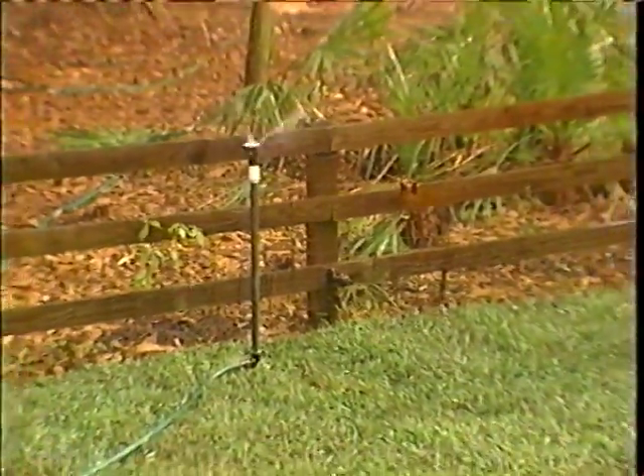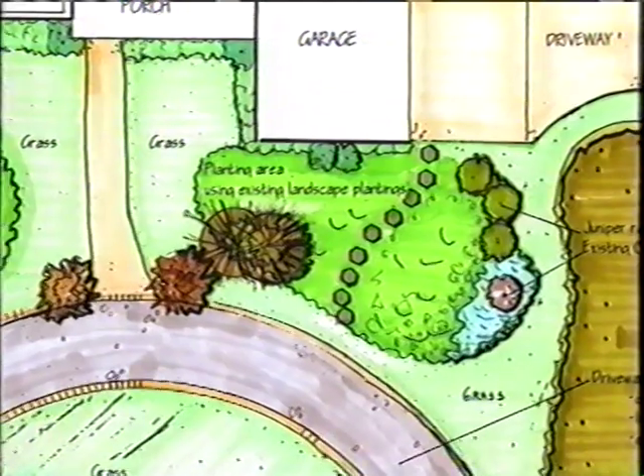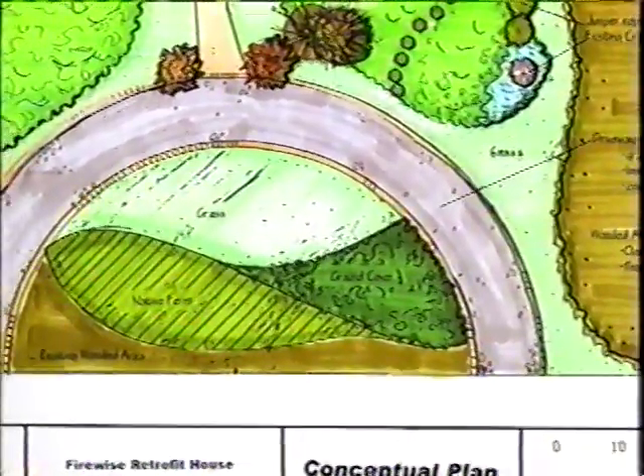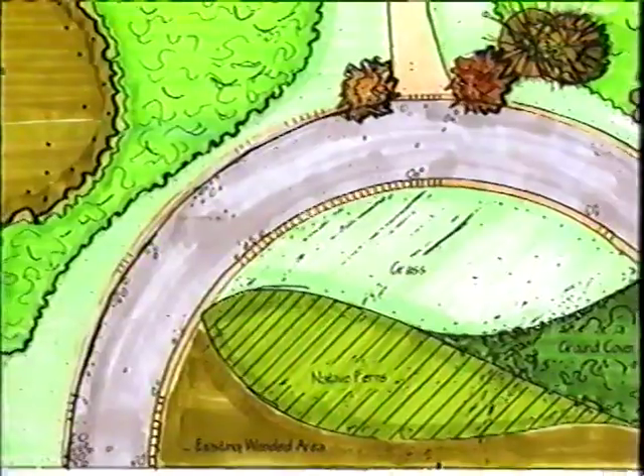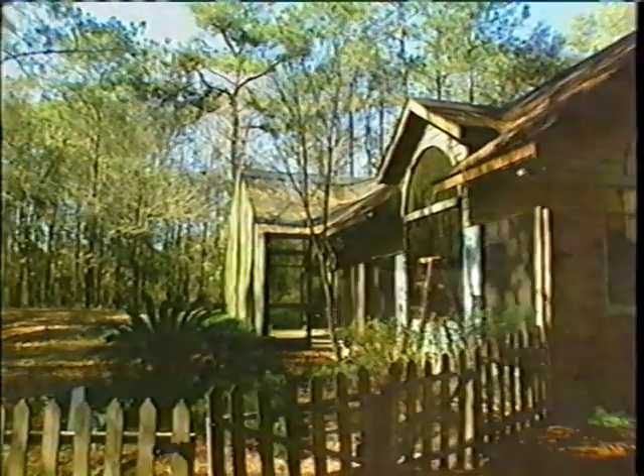To accomplish this, Jane will follow firewise guidelines: thinning out trees and plants, installing a well-irrigated lawn, planting indigenous shrubs in small clusters to create fuel breaks, and carefully selecting a mulch for the garden. During wildfires, cypress mulch and other light, flammable mulches actually increase fire spread to the home. By using mulches not prone to rapid fire spread, you can still landscape with natural materials providing an aesthetic view without contributing to flame spread. Jane also suggests replacing the combustible mulch driveway with a paved one as another fuel break, though cost is a sticking point. Dawn is also debating replacing her wooden fence with a more expensive non-combustible one — the first of many cost-versus-safety decisions homeowners must make.